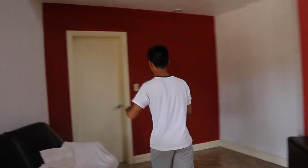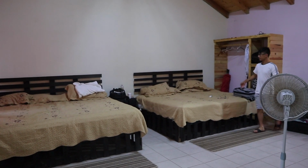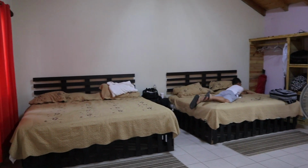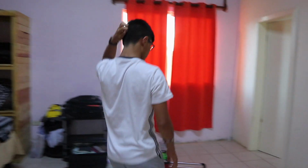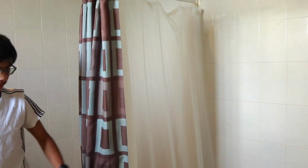This main house has a massive bedroom. Look at this. Richie, can you get on that bed so people can see? Look how big these beds are. Amazing. Again, you have the nice tall ceilings. Fantastic. And there's the bathroom over here. And we also have a bathroom over here. Nice. It's a good size. It's a pretty big bathroom, actually.